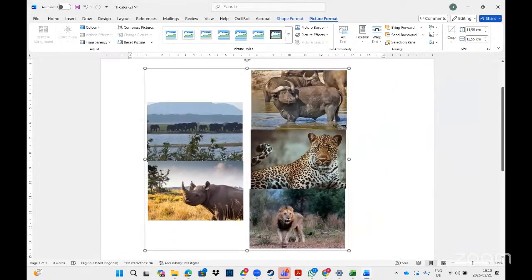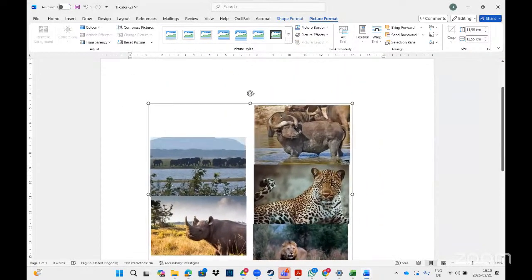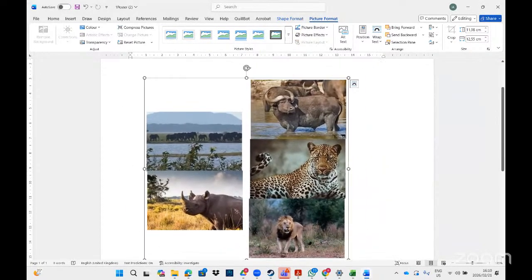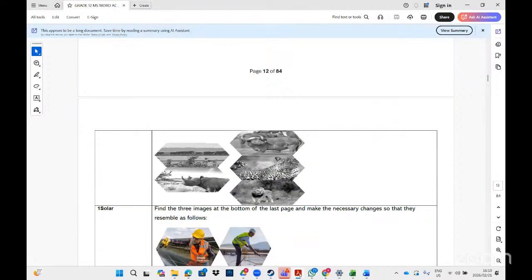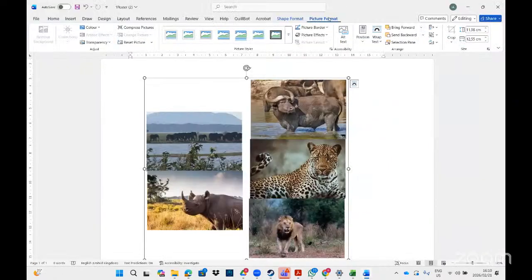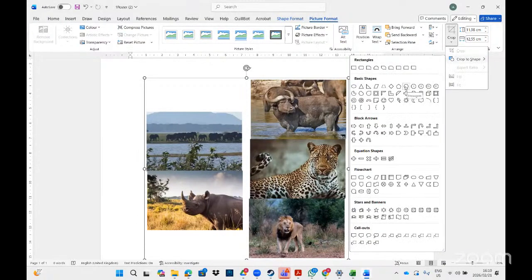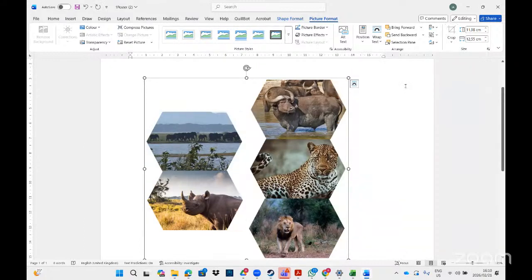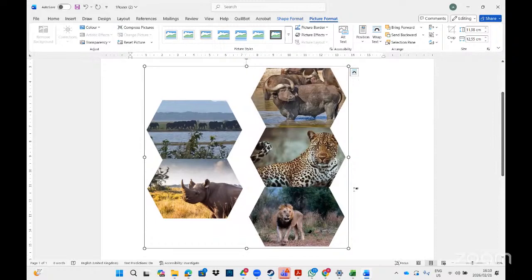Now, if they are one object, we want it to be like this. So all that you do is you go to picture format, you will see crop to shape, and they were hexagon. I think this one, that shape. So this one now looks like that.